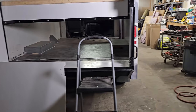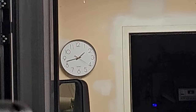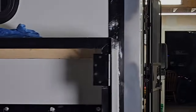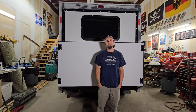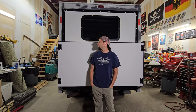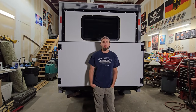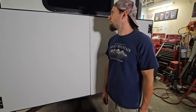It is almost 2 a.m. So it's Sunday night. It's about 8:30. It's perfect camping weather. Tomorrow's Labor Day, so I don't have to work. I'm gonna get this finished. Wrap this project up. First thing I'm gonna do is finish these doors.